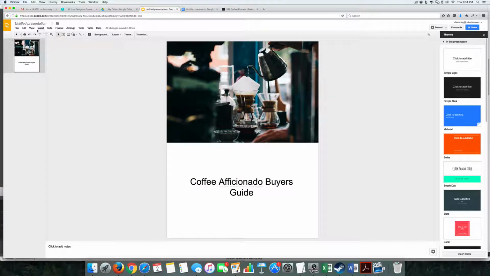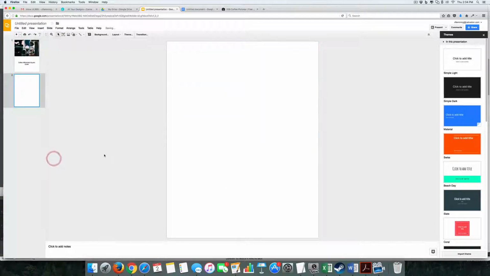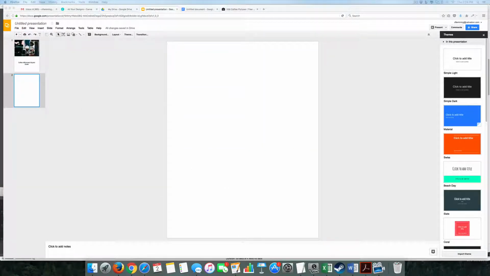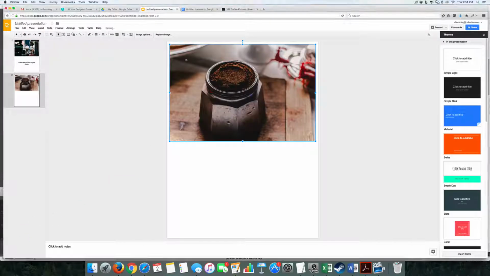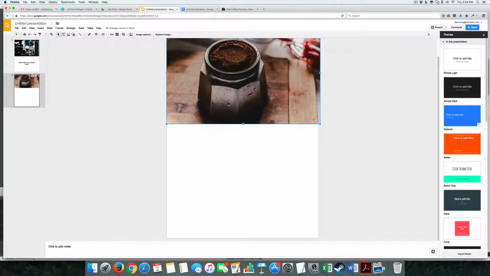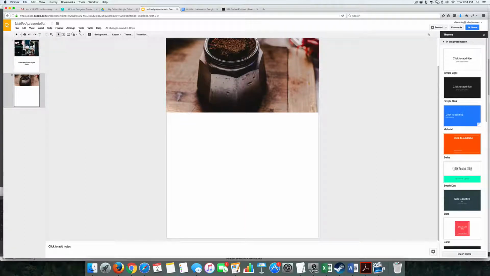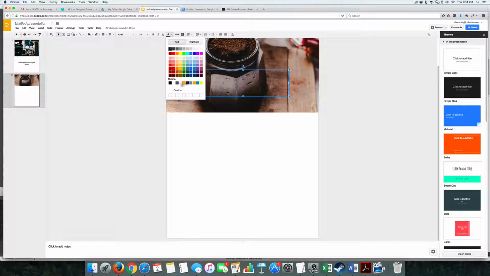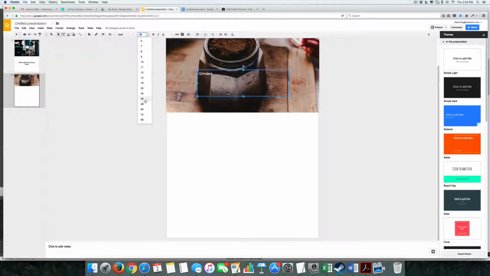And so what I can do now is add a new blank page, and maybe this is my page on grinders. But what I'm going to do is turn this white. I'm going to increase the size to 36, and I'm going to do it there. And if I don't like it, I can bring it down here. And now I have a title page.